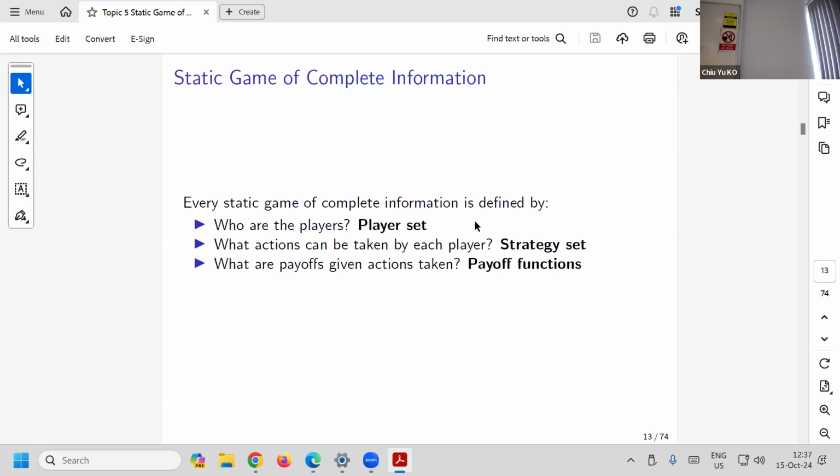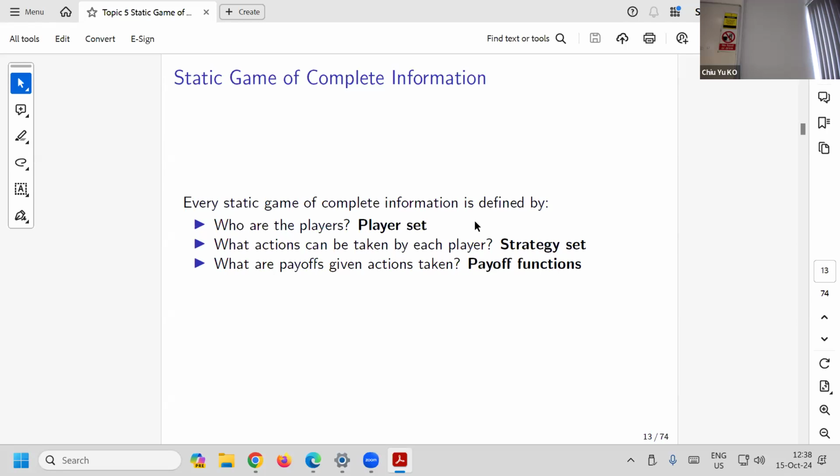Consider a case where you have EVs and their batteries, right? Electric cars, right? And maybe electric car makers have a monopoly, or have an oligopoly. In that case, maybe the downstream Tesla may go upstream and do R&D or engage in battery production, right? So these happen, right? That means who the players are has to be well specified. If you are not trained in game theory formally, then you probably miss that point. The players have to be defined very clearly. And of course, usually you will not make a mistake here, but the second one, you usually have to be super careful.